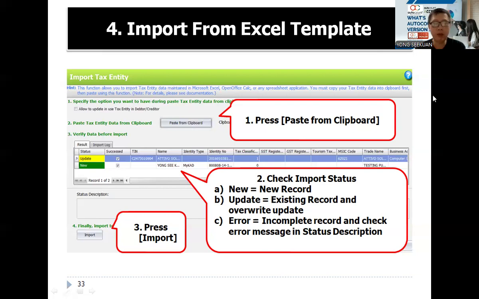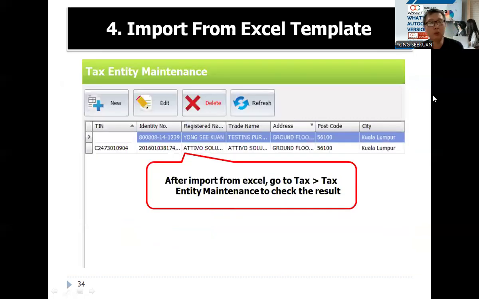So this is the import function in our test entity. After you import already, you can go to test entity maintenance. You see the result, whether the import is successful or not. This is especially for phase 1 and phase 2, where they have a huge customer list and supplier list. Asking them to key in or request one by one also takes some time. I believe some of you already created a Google form or printed out the form, asking the customer to fill in. Then in the Excel sheet, you just import, so it will be faster than keying in one by one.